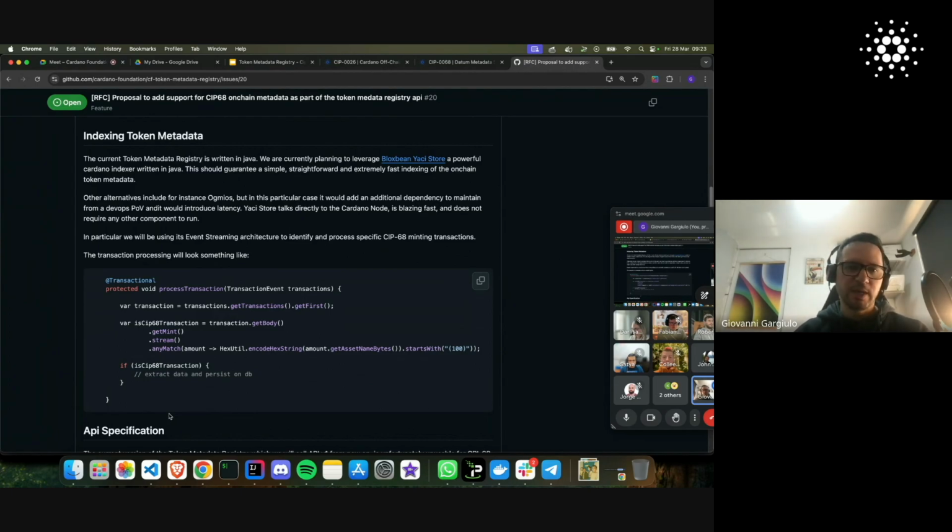It means that every time a new block is processed, either during past indexing or current indexing when we are at tip, a block is opened and all the transactions are scanned, and a number of events are published internally into the application. So we can have a block event where details about the block are propagated, like who signed the block, how many transactions, and so on. And then for every block there are going to be several transaction events, one per transaction included in the block. So if the block is empty, there are no transaction events.